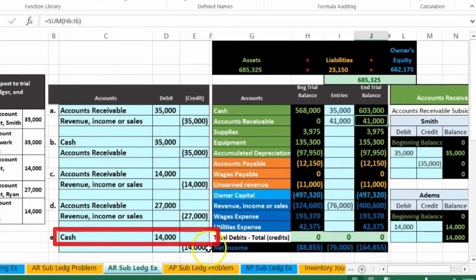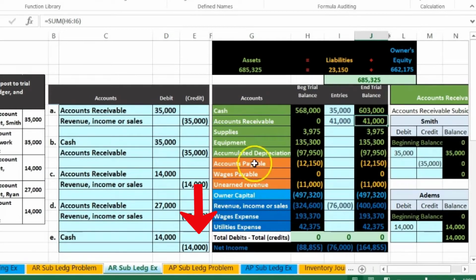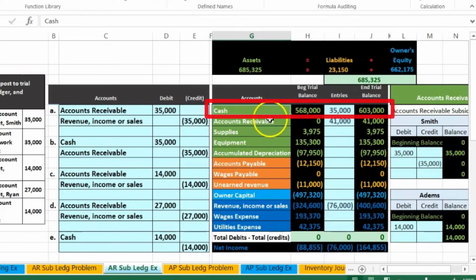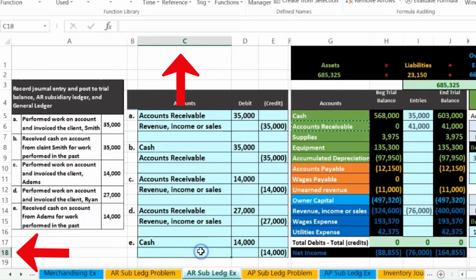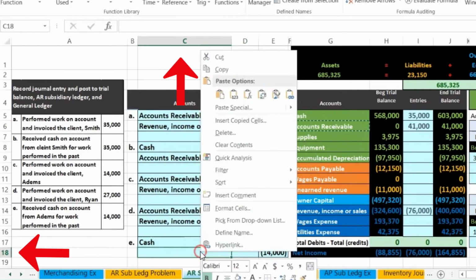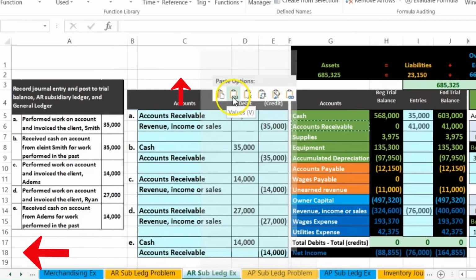And we already knew that we were going to credit it because we debited cash. So there's the credit right there that we will credit it for. So what is happening? Receivables will go down. We're losing one asset, but we're gaining a better asset, that asset being cash. So I'm going to copy the receivable. We're going to post that underneath in C18, right click and paste it.